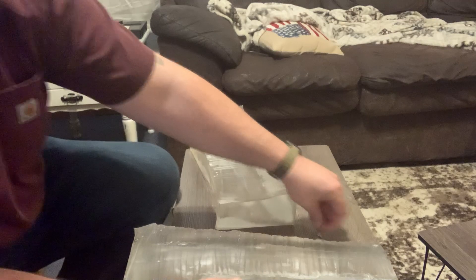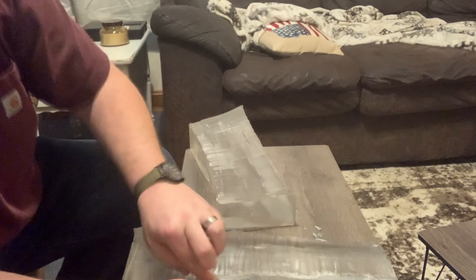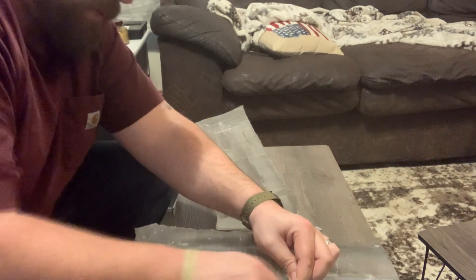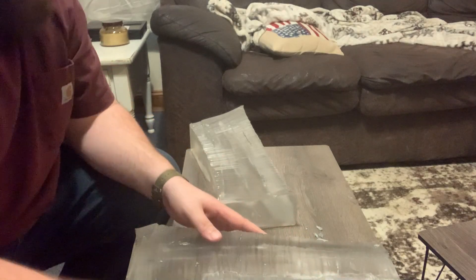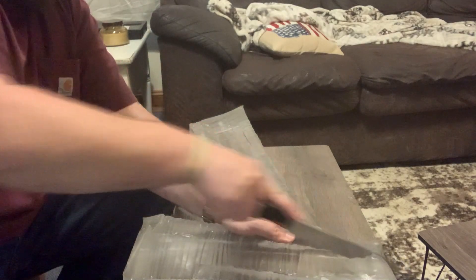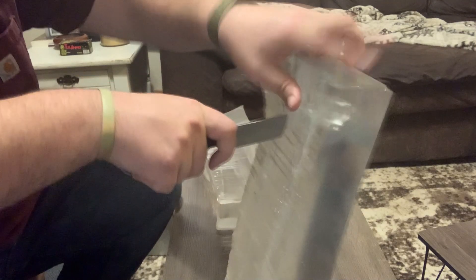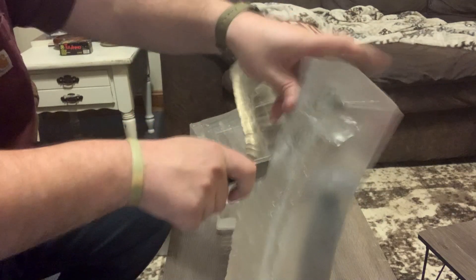You can see I'm starting to get some of this denim out. The cleaner you get it in this process right here, the better your end product is going to be. Take your time, get as much as you can. You can even take it and rinse it off if you need to — I'm probably not going to do that because I'm pressed for time. So that's about as good as that one's going to get. Now I'm going to find another wound tract and do the same thing. I know it looks like a hard way going lengthwise like this, but I promise it's not. If you had three hands, this would be a whole lot easier.